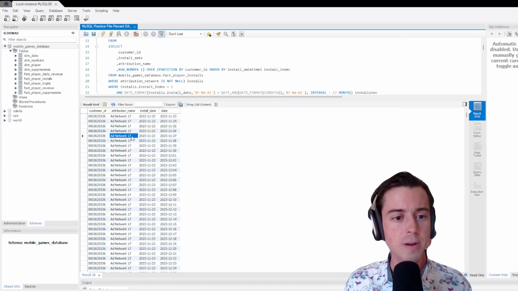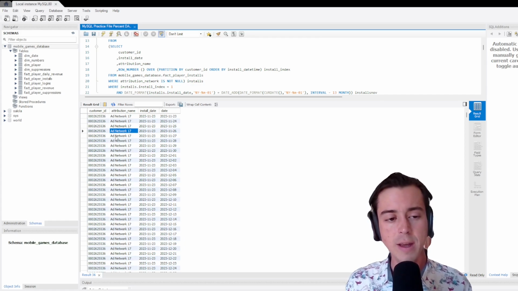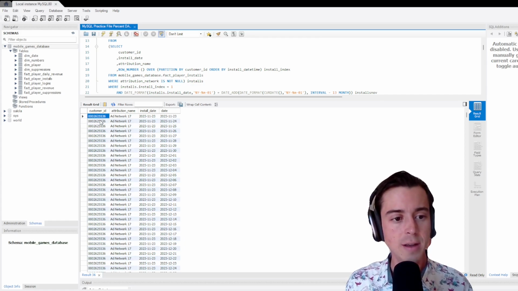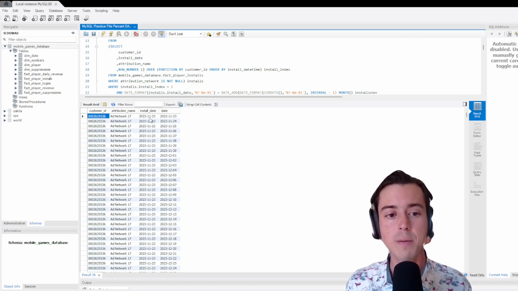Okay, wonderful. So in our first example, we have a customer ID ending in 536 with an install date of November 23rd, 2023 with an ad network of 17. And as you can see, all the leading dates came across.